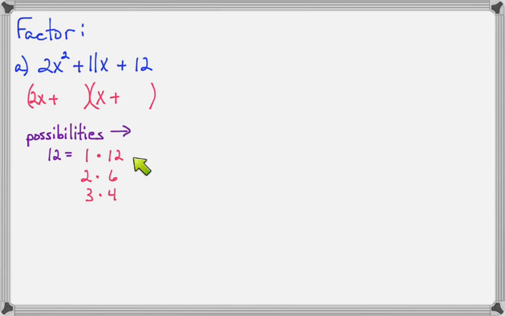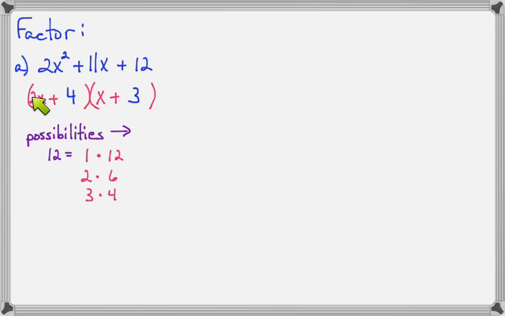And how will I know which pair to use? Well, you cannot start by trying to see which two numbers add up to 11, because none of these numbers add up to 11 if both signs have to be the same. So the thing is, you just have to choose a pair of numbers to start with, stick them in here, and see if they give you the middle term that you want. So I'm going to start with 3 and 4. And I just guessed and put the 4 here. And now I have to see if my guess is correct.